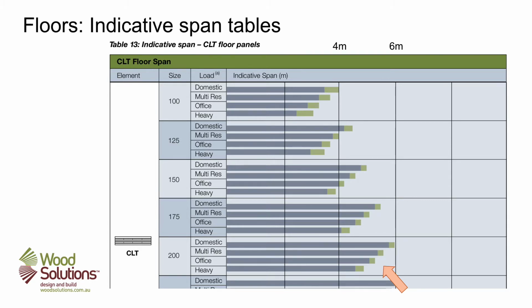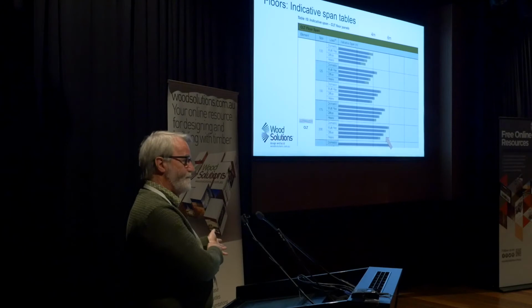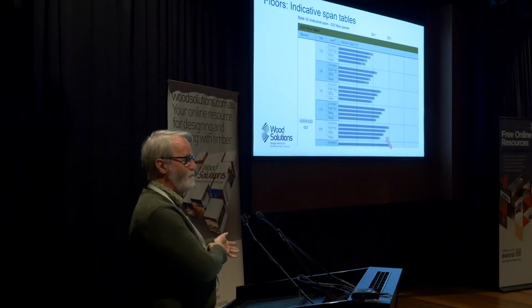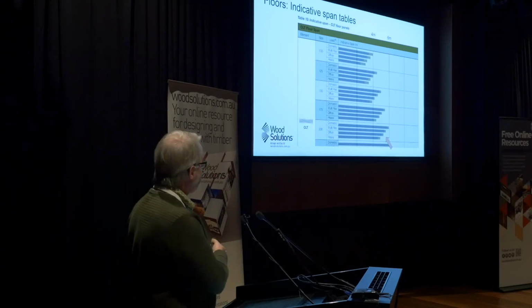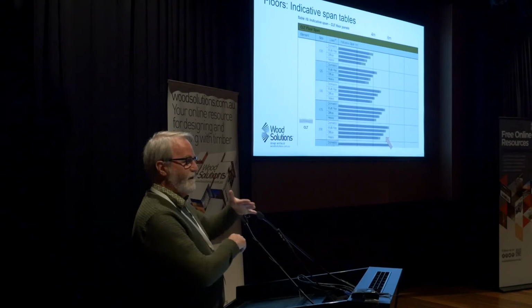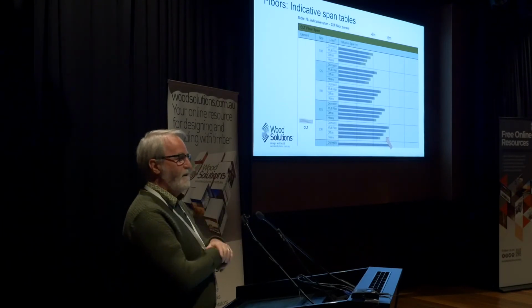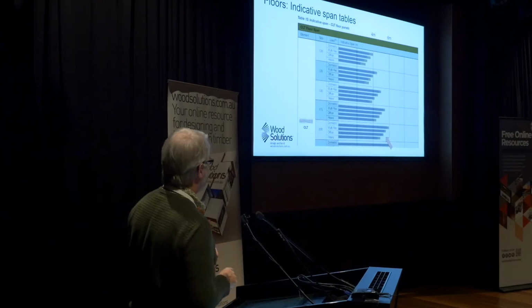Sorry, in our case we've got an office. We want to go a simple 5 metre span, something of that order. Then we're going to know we're going to need a CLT panel of about 200 millimetres. Now, of course, this isn't optimised, but again, we're not into detailed design, we're only into conceptual design at this stage. So this is providing us enough information to give a reasonable estimate of how much we're going to need to go a particular distance.